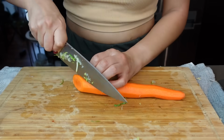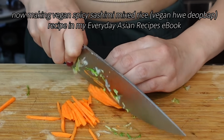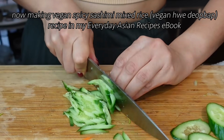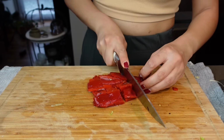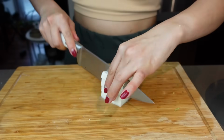And now for the second part of my lunch, I'm making a vegan version of Korean spicy sashimi mixed rice. In Korea, we call this hwae deopbap. Obviously, this one is the vegan version. And this recipe can be found again in my Everyday Asian Recipes eBook. And it's basically a mixture of lots of fresh veggies and a few things that replace the sashimi.